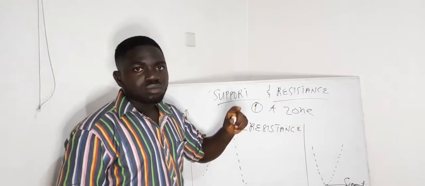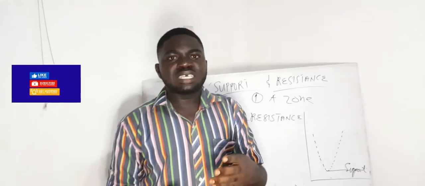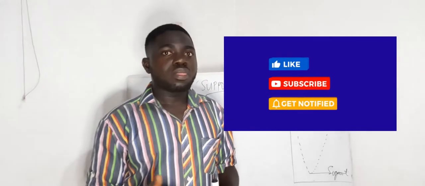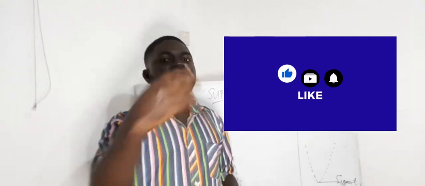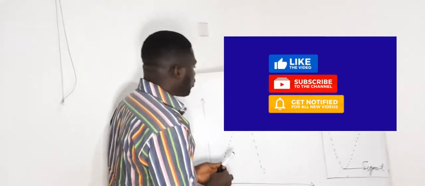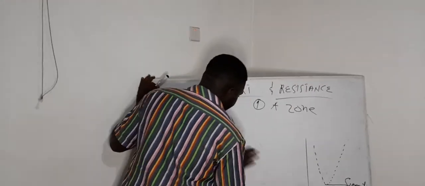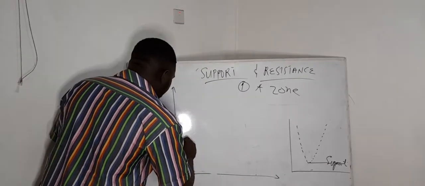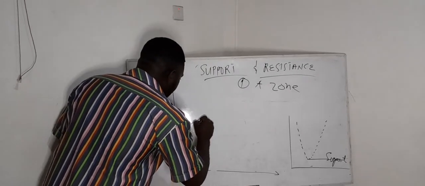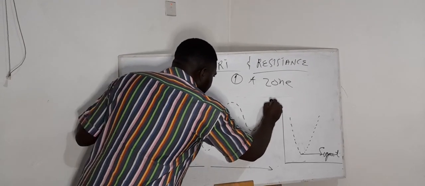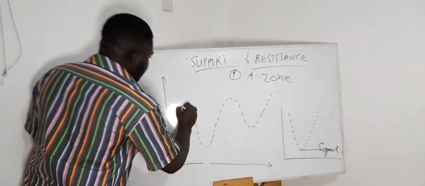Alright, so it's very important you understand support and resistance's first feature being what? A zone. Now the second feature of support and resistance is that when a support breaks, it becomes a future resistance, and when a resistance breaks, it becomes a future support. What do I mean by that? I'll show you a typical example on a price chart. But here on the board, we have price move all the way here, turn around here, come here, turn around here, and come there. Now, this is our resistance.